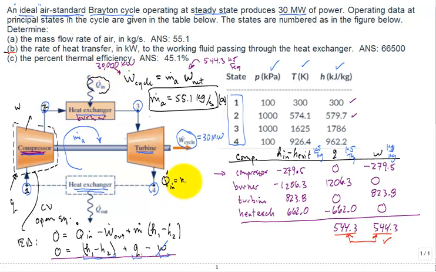Is equal to the mass flow rate of that air, which we just solved for from part A, times the lowercase Q in the burner, which is the 1206.3 kilojoules per kilogram.